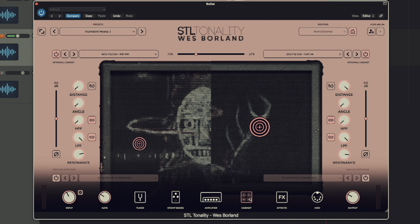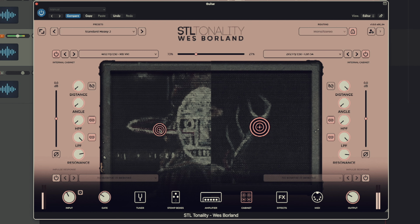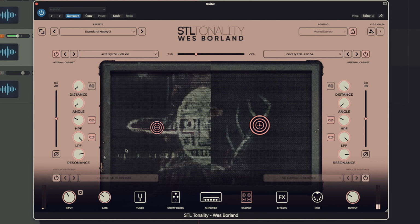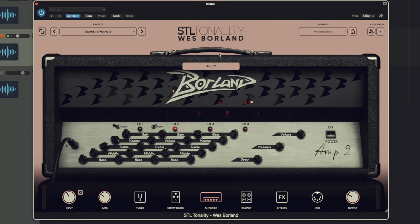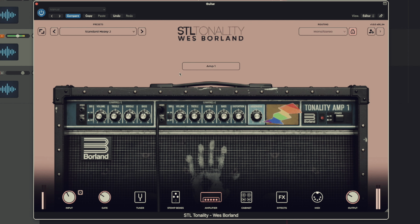I think let's get some more with the speakers. Let's get more in the center, maybe high pass filter it a bit. But I reckon let's go to the amps. Let's go to now, for example, the jazz chorus. Just that sound, I like that.